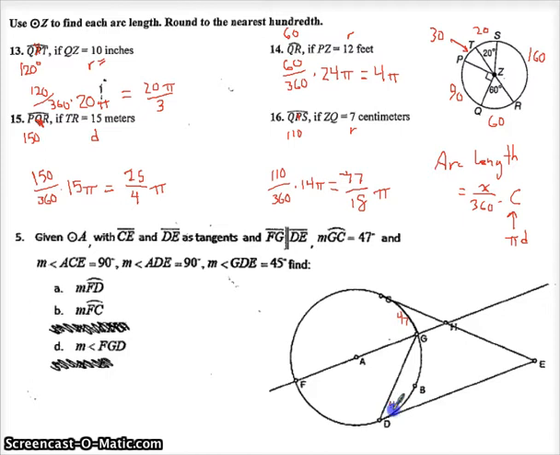Well, if this is 45, I'm just going to start filling in stuff I know. If that angle's 45, then I know this arc, DG, is 90. This arc is 47. So if I was going to draw an angle here, ECG, that angle wouldn't be half of 47. It would be 23 and a half or something. So if this is 90, this has to be 90 because we have a semicircle FG. If this is 47, this is the rest of that to make 180. So I have 180 over here. I don't know if there's anything else I can fill in right away, but we'll look.